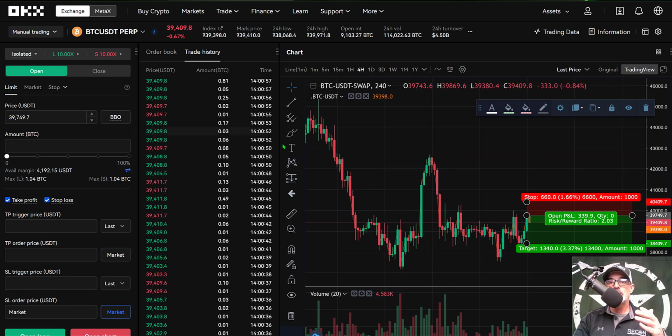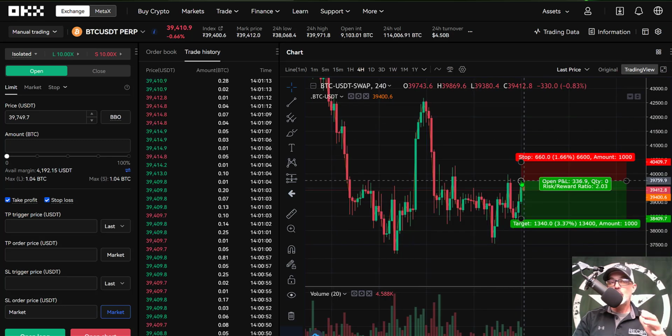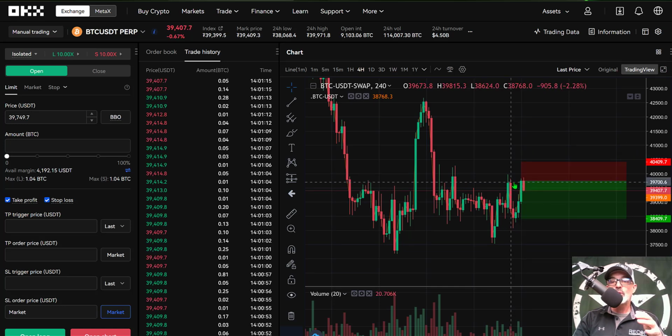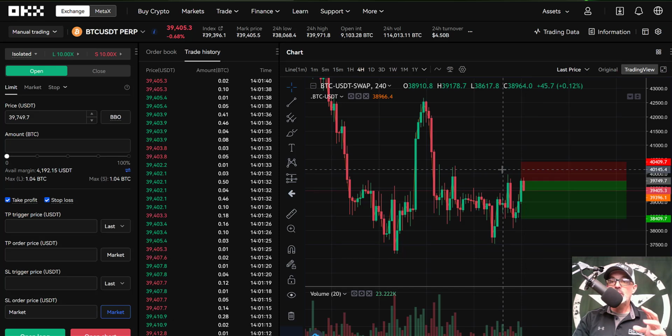And so with that being said, if we jump over here to the chart, you can see I've already done a little bit of technical analysis on Bitcoin, and actually I already opened a trade. I was looking to get short back up around this resistance level that we ran into earlier in the day today, and I was watching the chart, and when we got back up into this region, I wanted an opportunity to get short, and I did actually execute a limit order at 39,749.70. And so in this case, you can see my limit order price is 39,749.70.